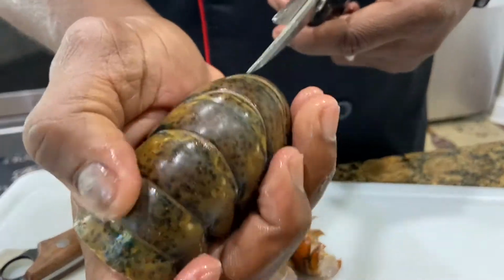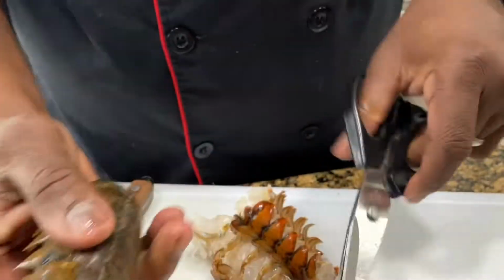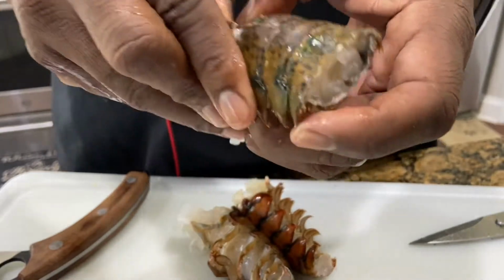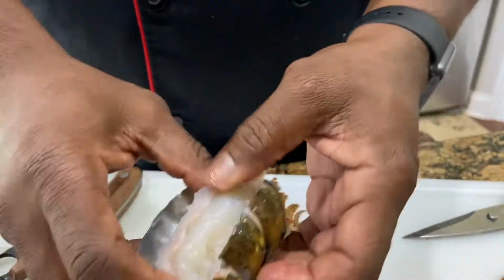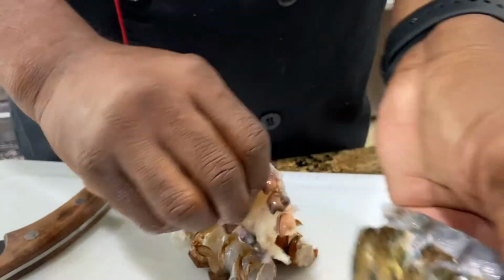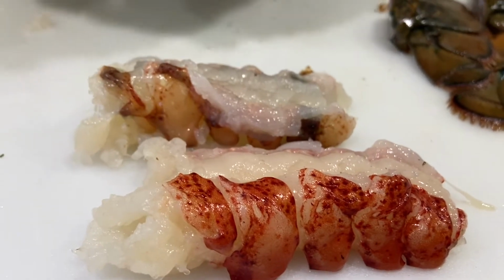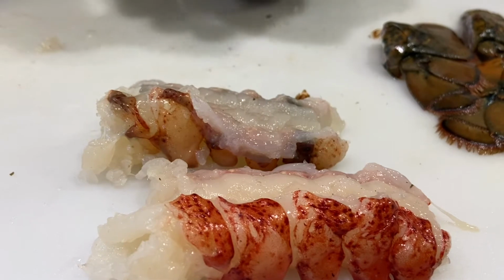And we're gonna put those shells in our water with the elbows to give us that nice lobster flavor to it. We already have our water on in the back. We've already put the Cajun seasoning and the Old Bay in there. A little bit of garlic powder, onion powder. Because you gotta remember, whatever flavor you got in the water, that's what's gonna be in your noodles, okay? So make sure you season up those noodles well.